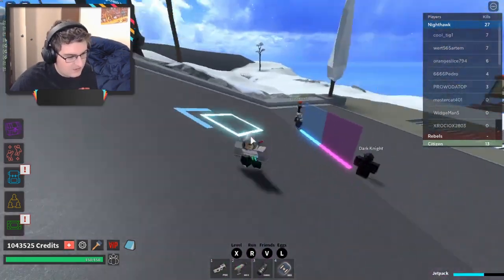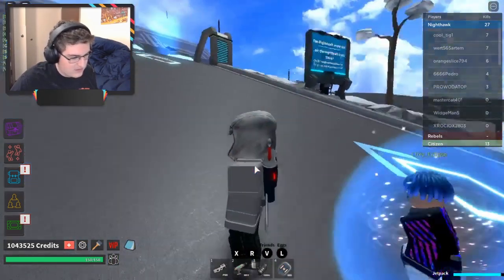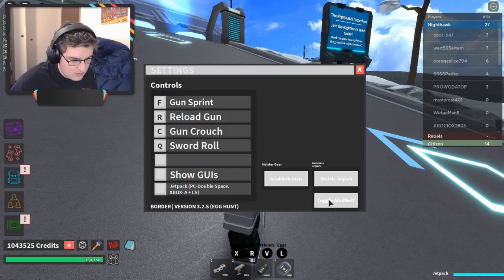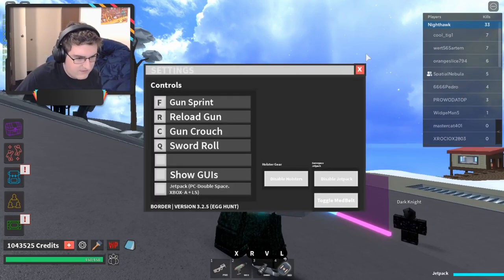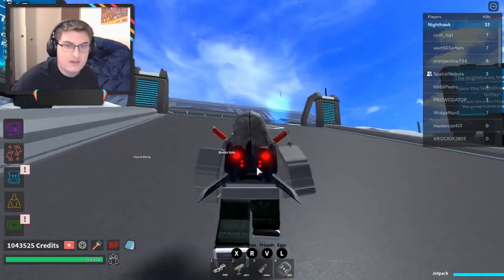So the Game Pass is the Meta Game Pass. It came out not too long ago, but you can tell who has it because they have this belt on. I can toggle and disable it. So it's disabled right now, but most people that have it toggled like this, and it looks pretty cool. And it also comes with an ability.